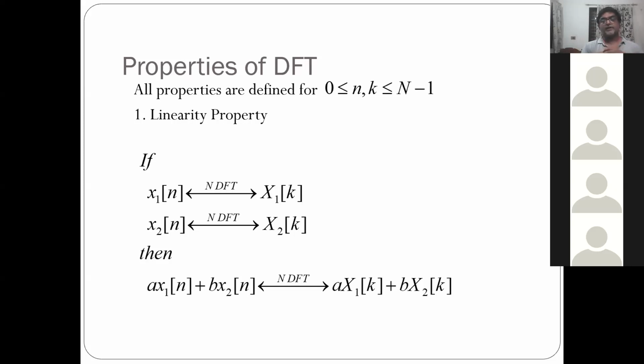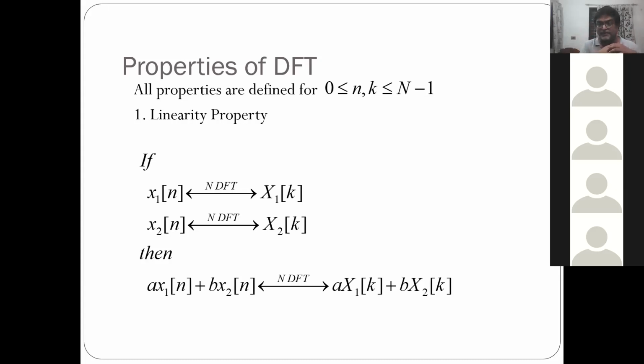Say for example, if you had a signal x of n having 6 samples, so that we can relate to a 6-point spectrum via a 6x6 DFT forward transformation matrix W, right? That we had seen. Is that clear? You can write this as W6 raised to nk, and let n and k vary from 0 to 5. So you have a 6x6 matrix which relates the 6x1 x of n to the 6x1 capital X of k.